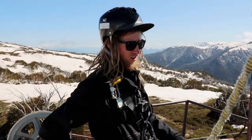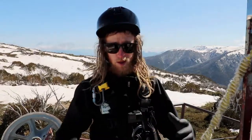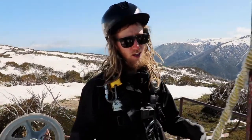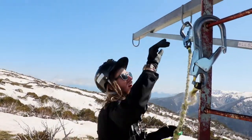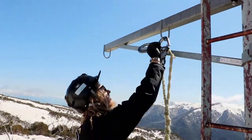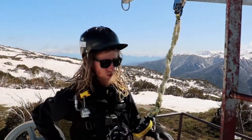Alright, so now that I've arrived at the first platform here, as you can see there isn't as much to clip onto and to stay nice and safe. So once I've hopped off the ladder here, I'm going to move my hooks up onto these here. And that's my anchor point that's rated for this lower one here.